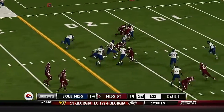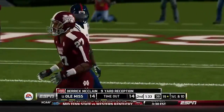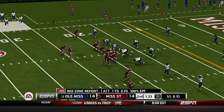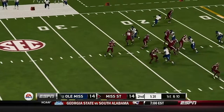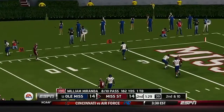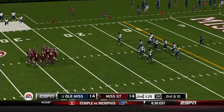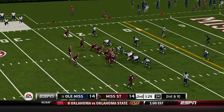Dumps it complete to the halfback over the middle. He's tackled at about the 19-yard line. You like the faith he has in his receiver to just put the ball up and let him go get it. Here's the 11th play of the drive. Throws it away. Good job here by the defense. If you let this quarterback set and throw, he'll kill you all game. But they got excellent pressure on that play. Second down and 10 to go.